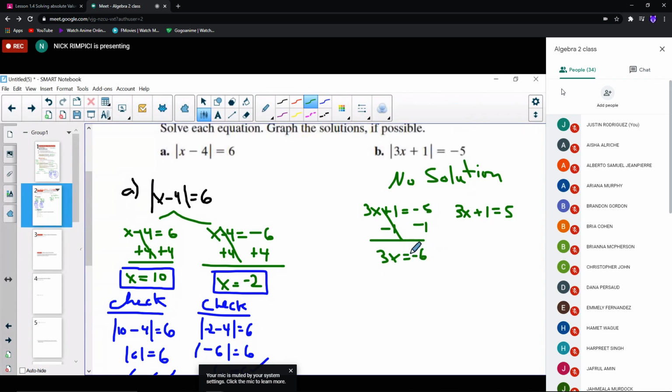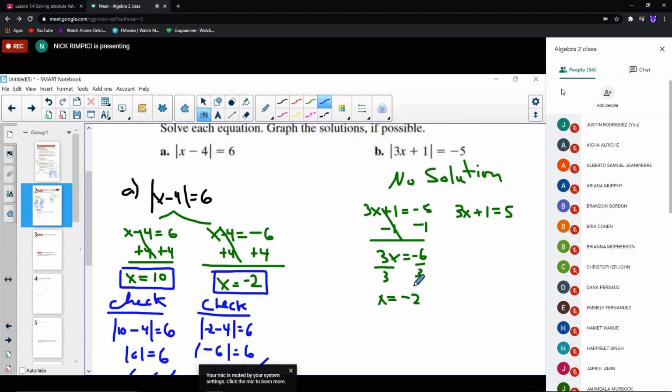Then they're going to say, okay, I have to solve for x. So I know that to solve for x, I have to divide by 3. They divide by 3, and then they say, okay, x is going to be -2. Then over here, they're going to do a similar thing. They're going to say, you know what? I'm not going to bother with this one because it's just extra work. So they get x is -2.